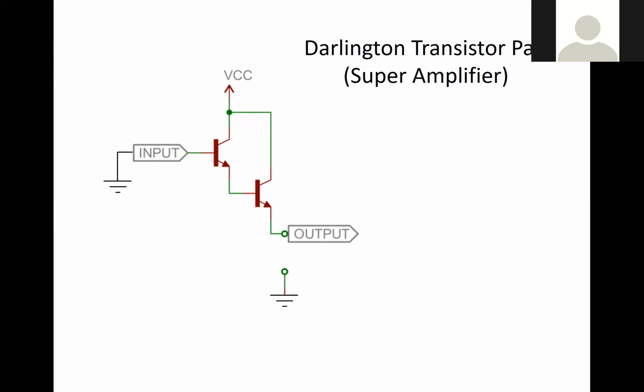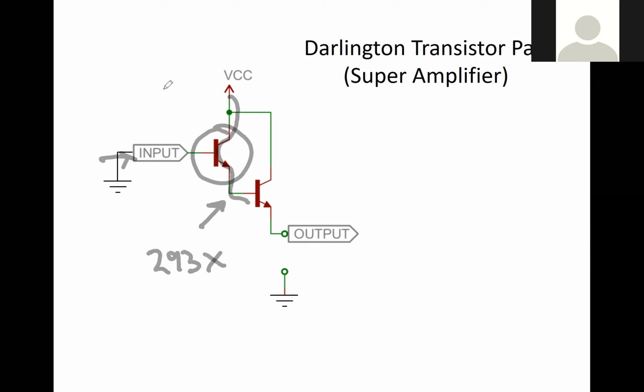Well, this is how you do it. Some guy named Darlington, actually it might have been some lady named Darlington, I shouldn't be sexist there, some person whose last name was Darlington, got a great idea, amazingly simple and yet amazingly powerful. They said, take one transistor and use it as an amplifier like we've talked about, so that the output signal here is going to be amplified. Now, if you were to use the transistors that we have on Tinkercad, this output signal would be 293 times greater than your input signal, which is pretty darn good.